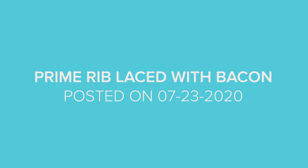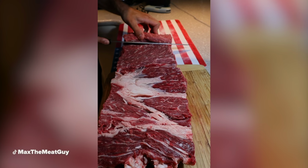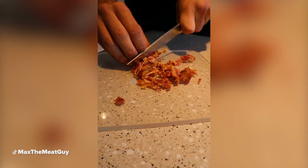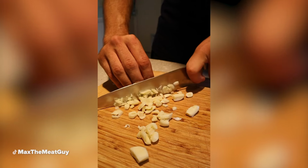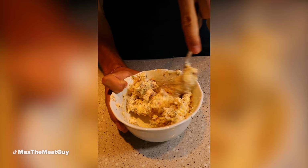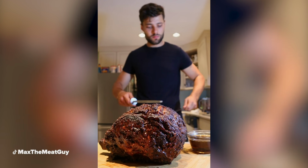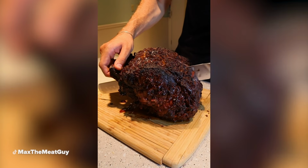So the first video that really started taking off was the prime rib laced with bacon. Check out that marbling. Start with a cut from the chuck end. The prize cat muscle is the thickest. Traditional prime rib has a great crust but a bland interior. Opening it up, we increase the surface area and get perfectly seasoned and crispy bites all throughout. Whip out the flamethrower and let's go to work. Salt, pepper, maple bacon. Wrap up your present. Now let's tie her up. Compound butter's where it's at. Two sticks, garlic, shallots, herbs, and a coarse steak rub. If it looks like a lot of butter, that's because it is. Let's take it to the grill. We're cooking with cherry wood, low and slow. Save those juices. Thick crust on the outside, perfect medium rare on the inside, laced with pockets of bacon.